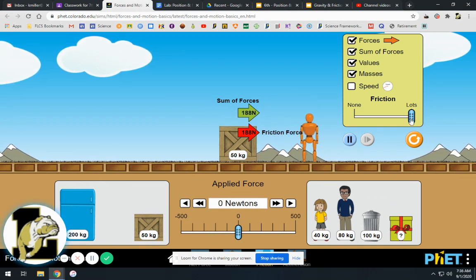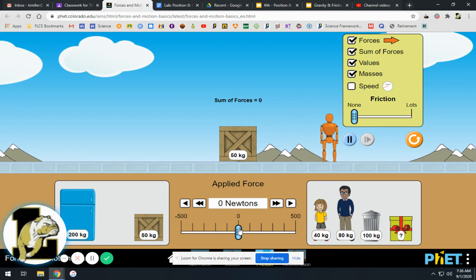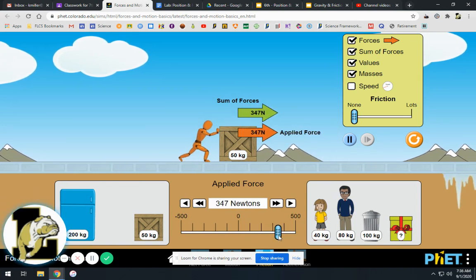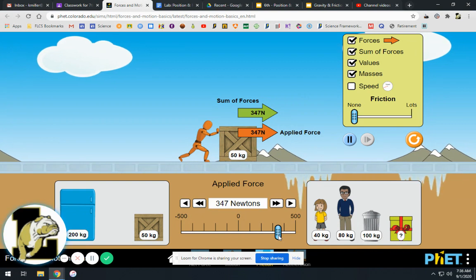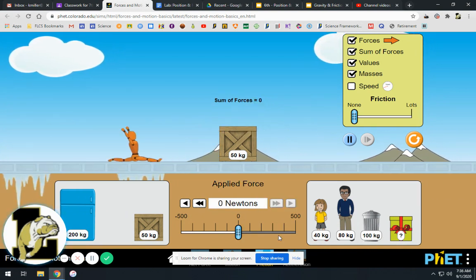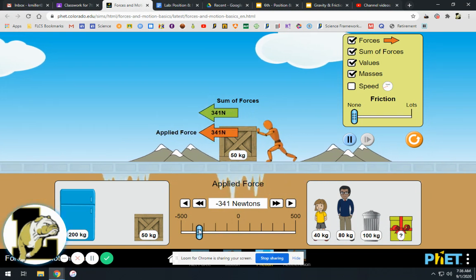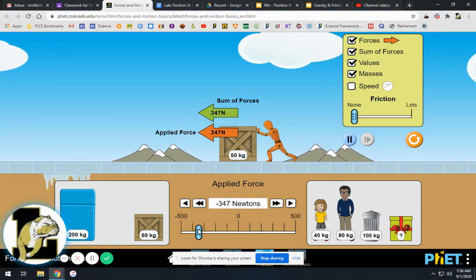Now, go ahead and stop that. Now let's change it to none and take notice of the difference. See how it changed to ice? Now we don't have any force, any newtons, pushing back, the opposing force. So it's really, really easy for you to slide that across.